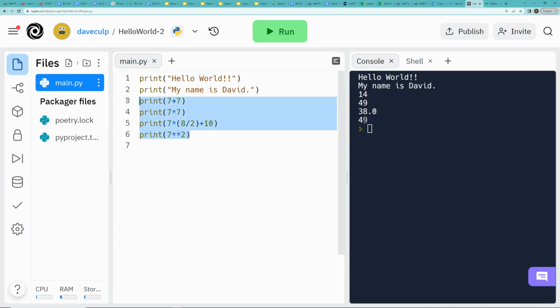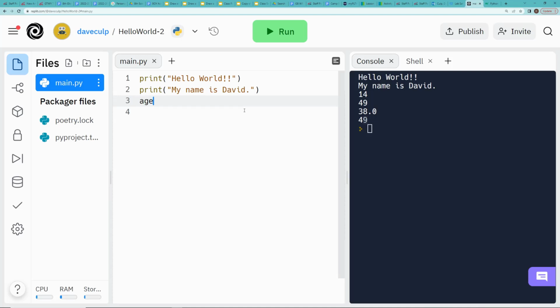Okay, now what I'm going to do is I'm going to erase this right here. And the last thing I want to cover today is variables. Okay, variables. And a variable is just something that holds information. Now I know in math, or in science, a variable is something that can change, and in fact in computer programming it can change too. But in reality, what we primarily do is we use variables to hold information.